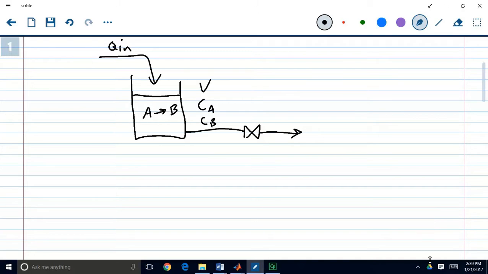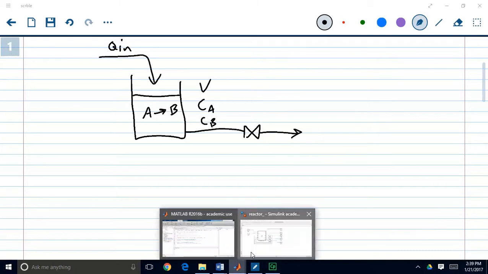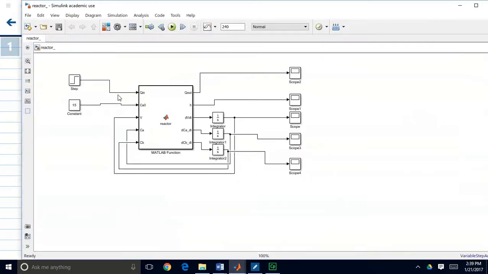So in our previous model that we developed in Simulink, we were changing the inlet flow rate directly. In the real world, you don't change a flow rate directly, you actually change a valve position, and that valve position determines what the flow rate actually is, and it takes a while for a valve to actually move from one position to another. So in this case, we're talking about a control valve, to which you'd send some sort of pneumatic or electric signal to tell that valve to open, and there's going to be some sort of lag.